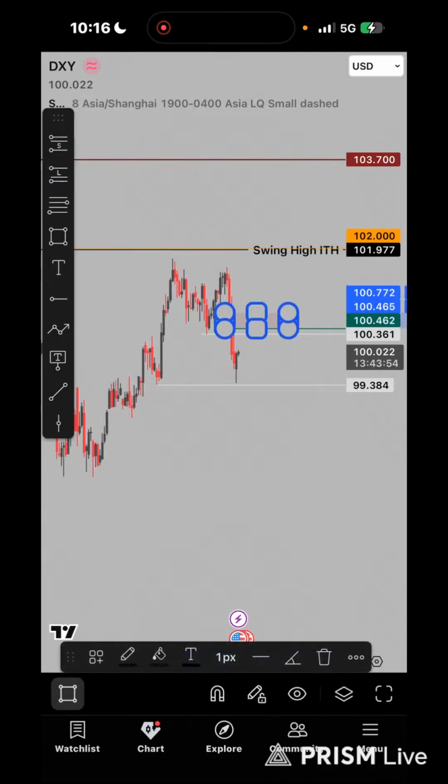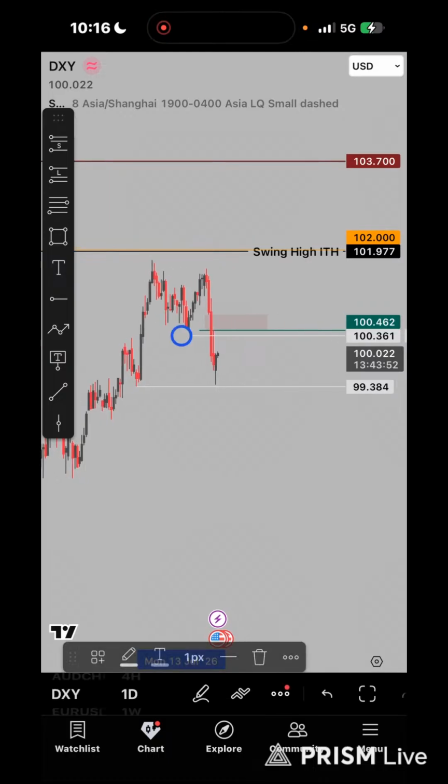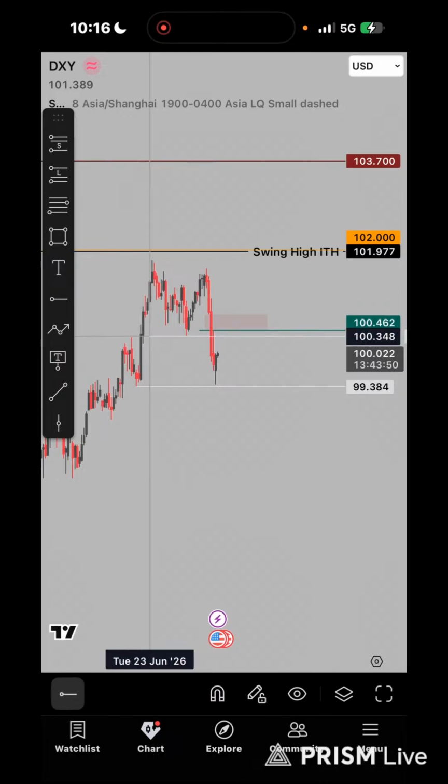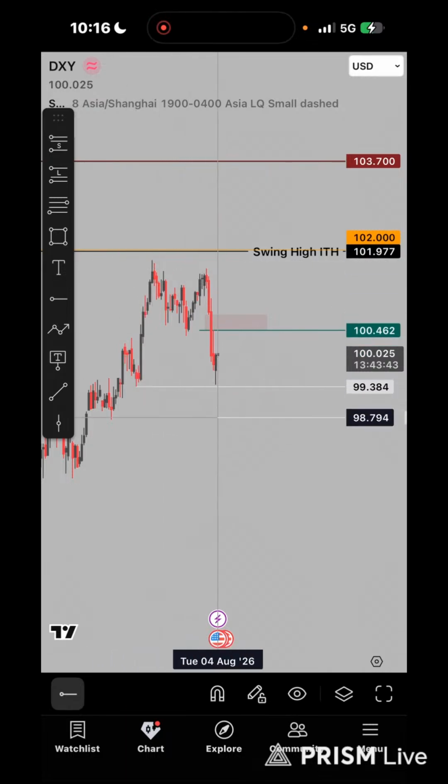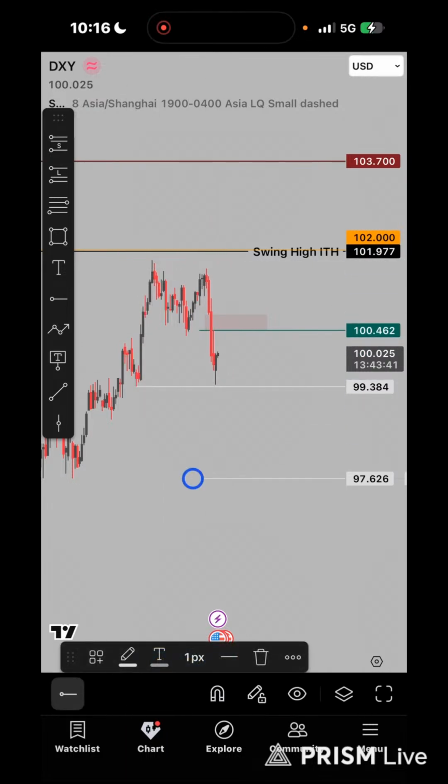Okay, so let me just hover over this line instead because I don't know how to control it. So this low here is what we broke, which is a swing low. And we also created almost equal highs. We failed to create a higher high. So with those two facts, we have a market structure break.